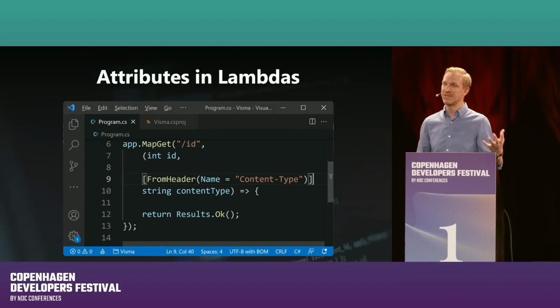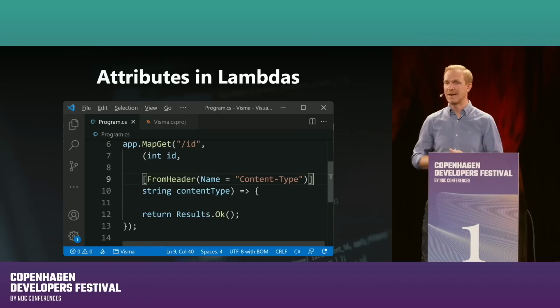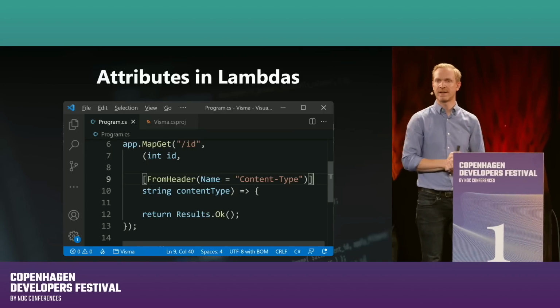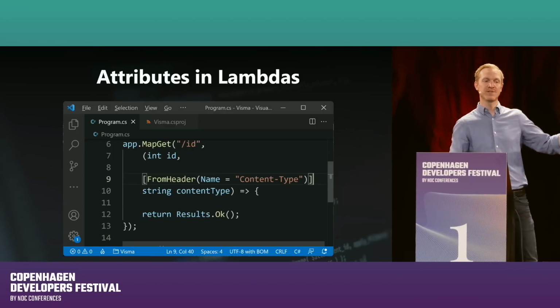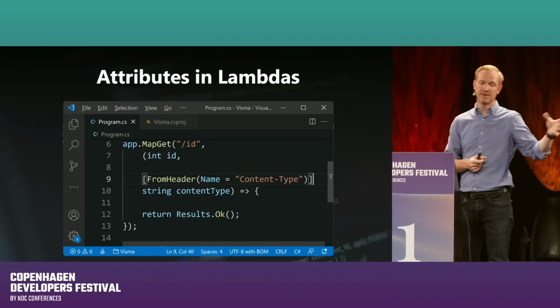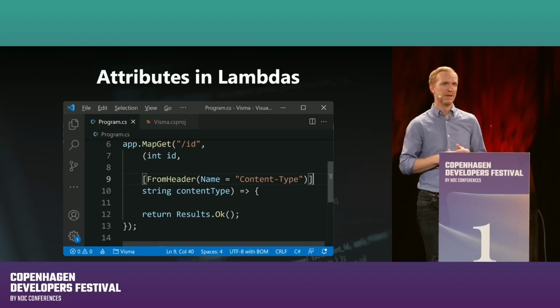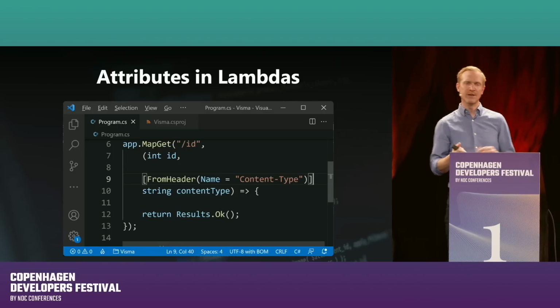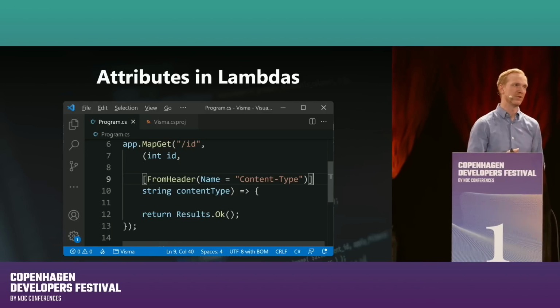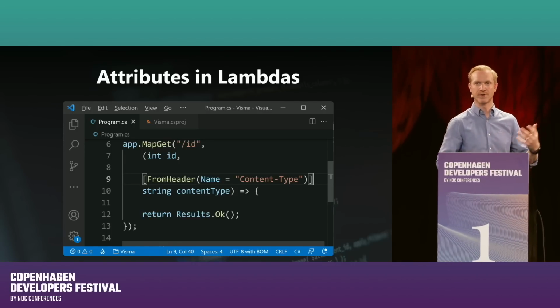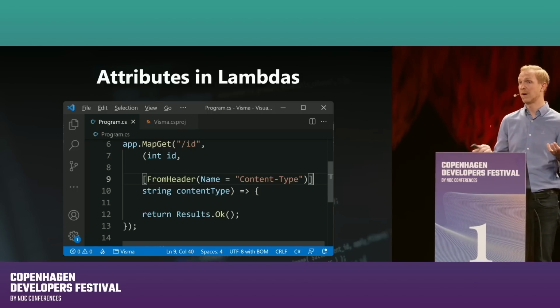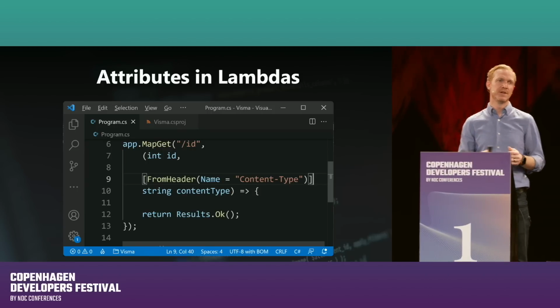But now with C# 10, they added attributes in lambda so that, in this case here, I can say that the parameter passed into this get method is coming from a header, for example, which is quite handy. So while C# 10 didn't introduce groundbreaking features like nullable reference types or record classes, it's still quite a lot of tiny changes to cater for the future.